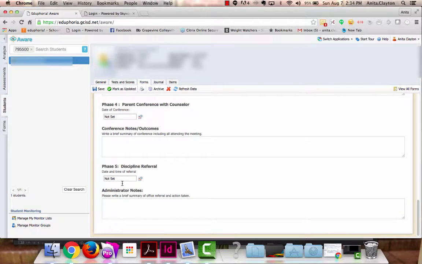If it continues, then you go on to discipline referral phase 5. This is where the administrator gets in, and this is where we'll start doing the office referrals. We'll go to Skyward. We will create a discipline referral, and there will be severe consequences for whatever the action is. This is just a quick, brief outline.